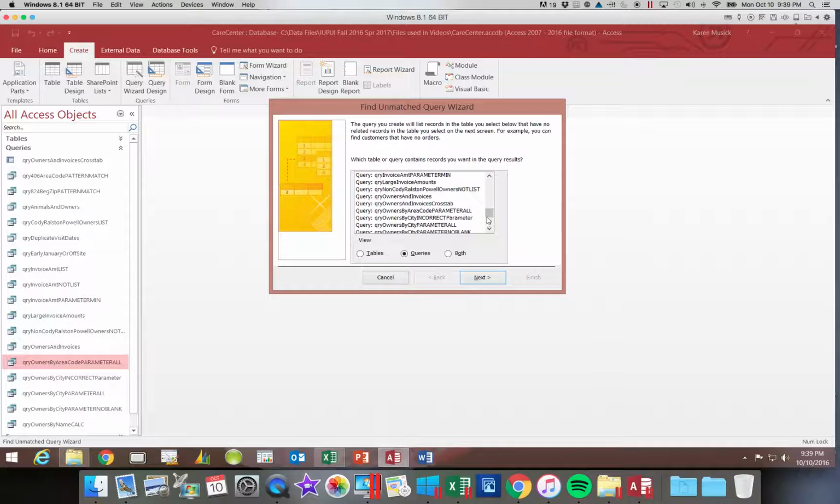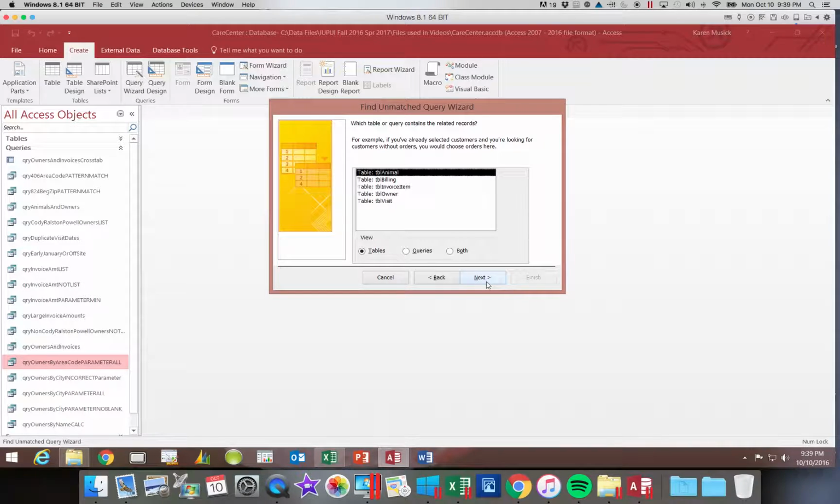So we are going to choose the query that is animals and owners. Then it wants to know what you're comparing that to, and we are going to compare that to the visit table.